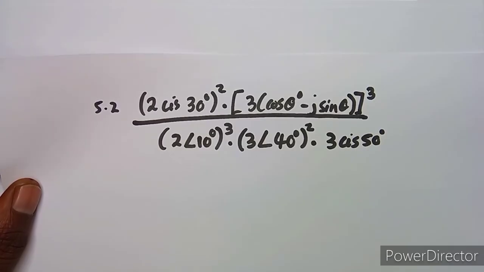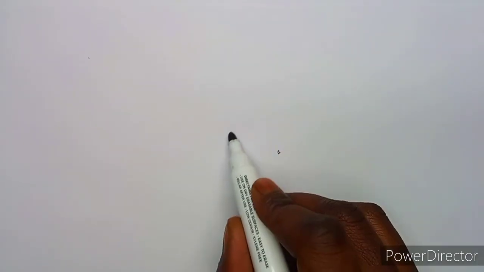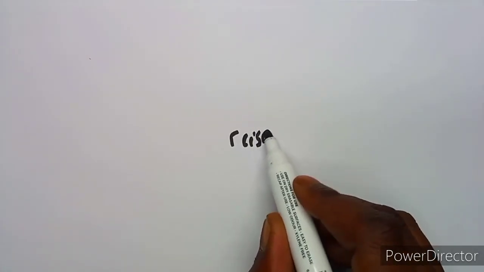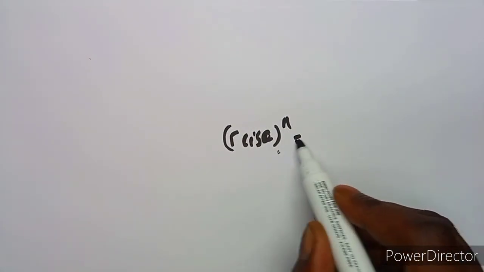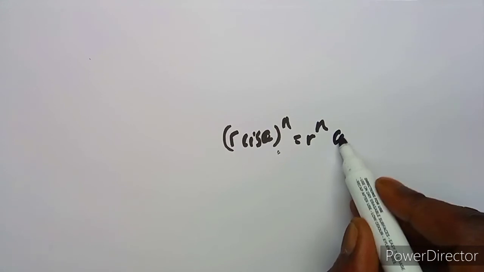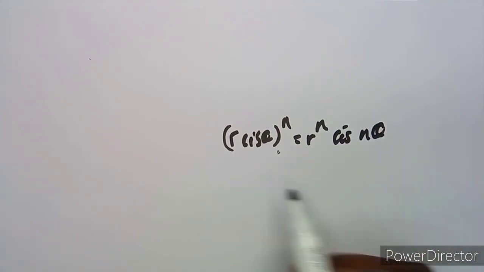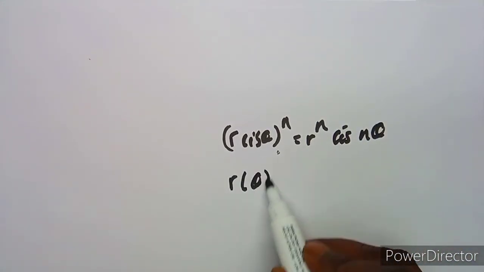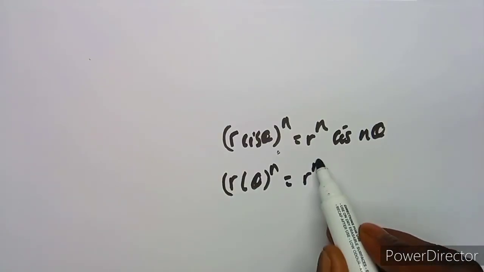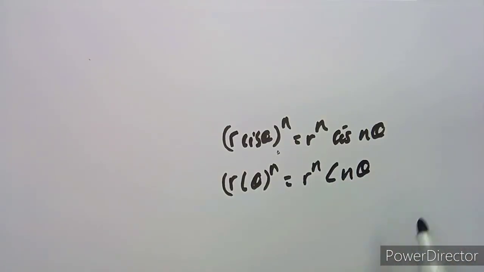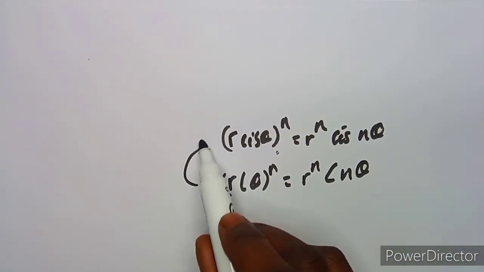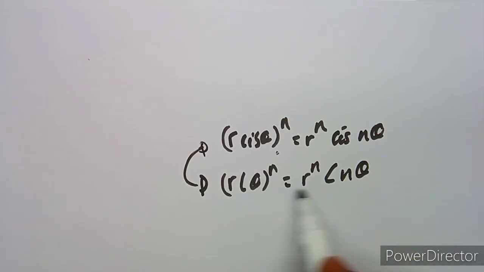Remember in complex numbers, when we are given a polar form of r cis theta to the exponent of n, it's going to give us r to the exponent of n cis n theta, which is the same as r angle of theta to the exponent of n. It is one and the same thing, which is polar form. So here what you're supposed to know is that this is one and the same format. So you're just going to pick one, either this one or that one.